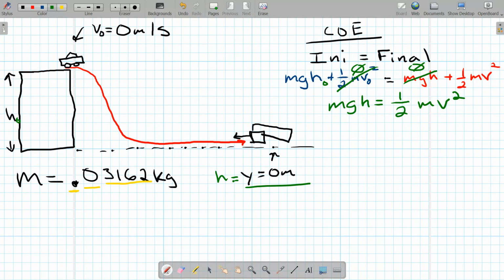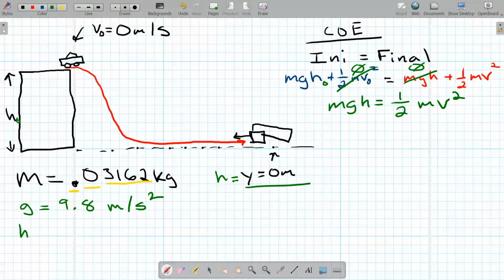Somebody in here is going to push the car down the hill. And when you push the car down the hill, it's going to add extra energy to the system, and they're going to have a really high velocity at the end of this. All right, so let's start plugging in some numbers here. We know that G is the acceleration due to gravity. What's that number? 9.8 meters per second. All right, what else do we need to know to calculate the potential energy? We need to know H naught, right? What's that? How do we figure that out?